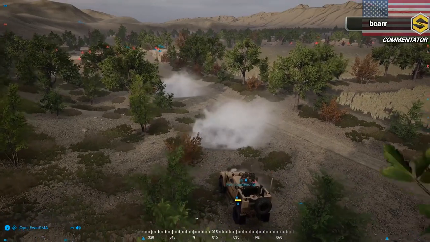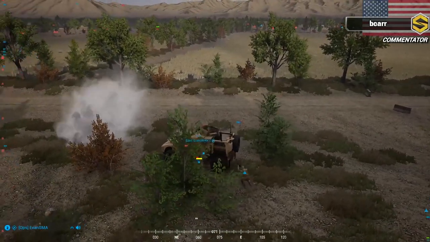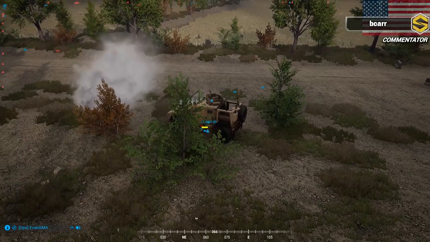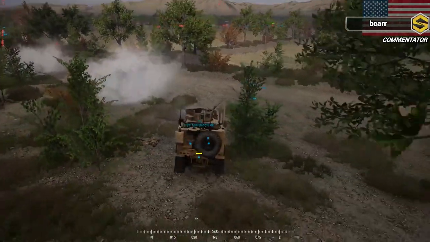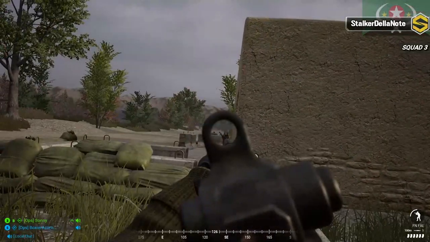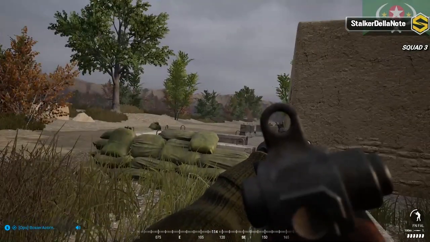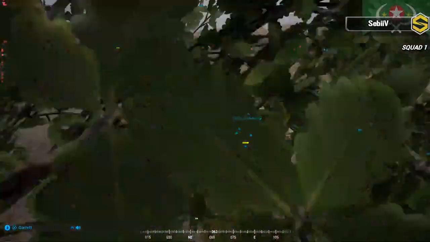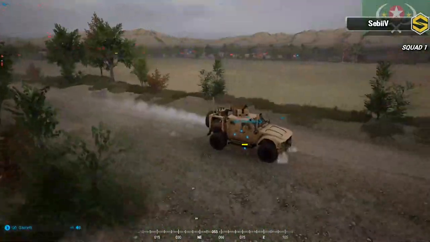Guys, get in this MRAP. We're pulling out of here. It's asking to get destroyed. Hurry up, just get in. Don't take the gunner seat. Get out of the gunner seat immediately. Evan's trying to save what he can. He's got three people with him. Let's see if anyone wants to take a shot at a moving target. At least we're alive.